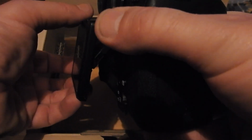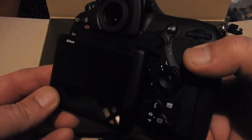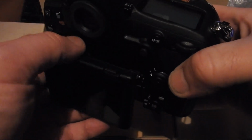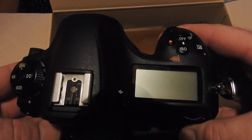There's the swivel, really unique, and it can come out like you want it. Put it the way you want it, so you have access to move the camera the way you want. You don't have to lie down in the grass. You can just put the camera down and look from here, because it goes completely upwards and completely downwards. So that goes back in there. That's a unique feature to this camera.